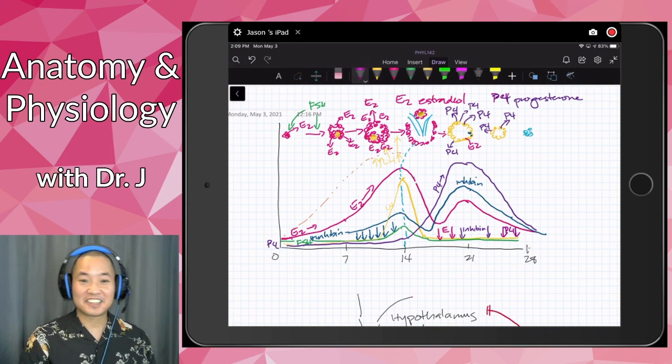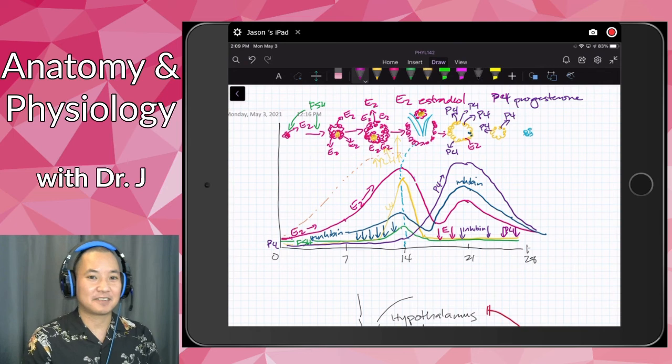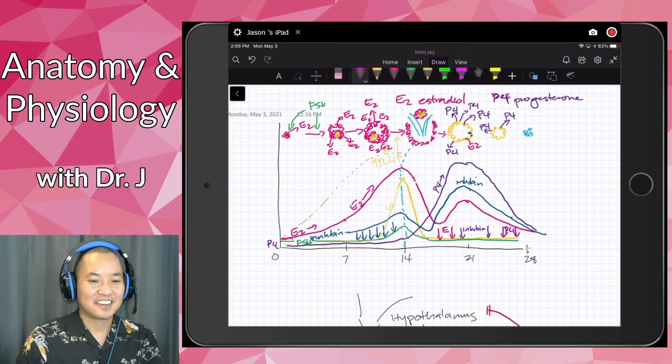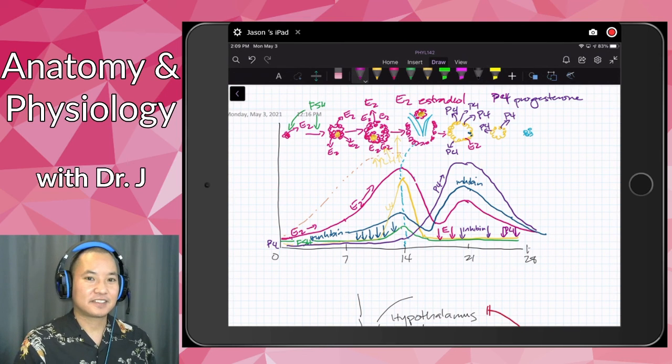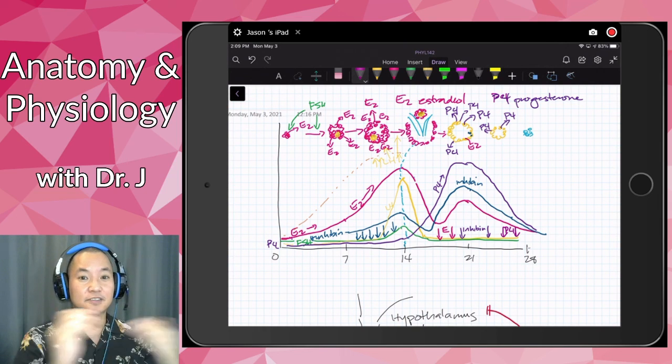Phew, right? So it's very complicated, but this is why it's very important to understand endocrinology. All these hormones affect each other, and what do we have here? Well, again, FSH is triggering the production and development of the follicles and the development of granulosa cells. Granulosa cells make estrogen or estradiol and inhibin in the first phase, the follicular phase of the ovarian cycle. Once you have that LH surge, again, why? Because that increased inhibin is going to put the brakes more on FSH than LH. The LH surge is going to switch the follicle to the luteal phase.